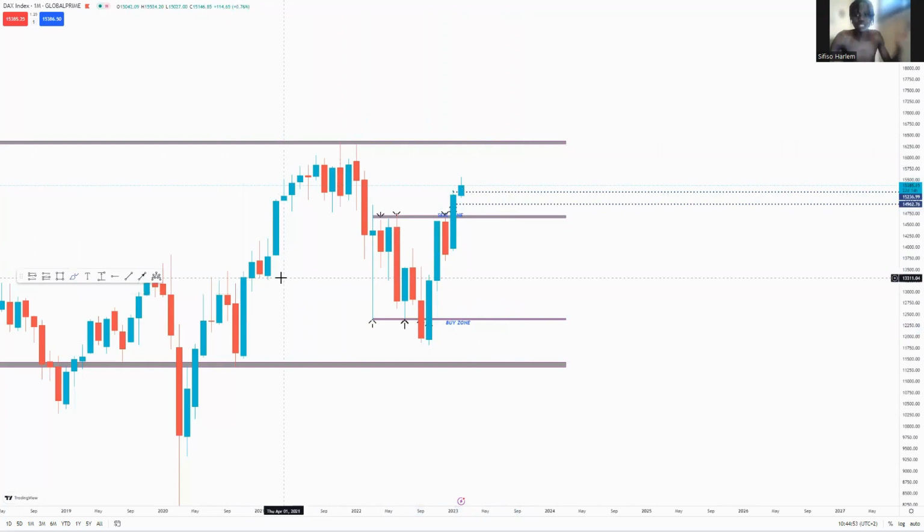I spoke about this on gold in the previous video, on how I took a trade on our review on gold. I think I'll leave a link right there so you guys can see it. I did indicate that price has been pushing to the upside with no higher low formation from the monthly time frame. What we're looking for is for price to pull back on the monthly time frame before you can look for continuation to the upside. You understand me? That's it.